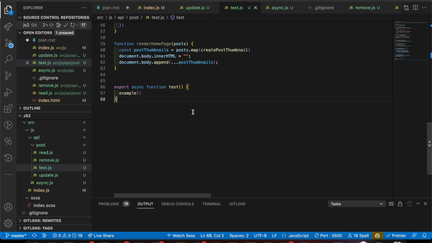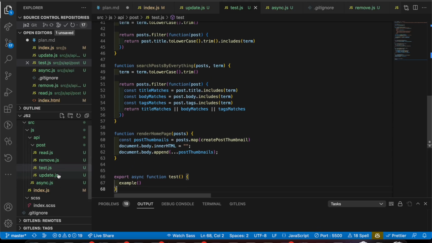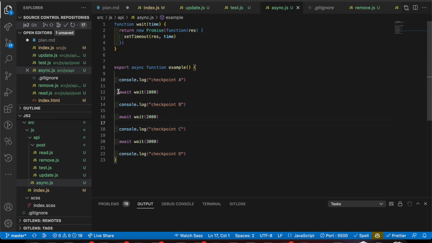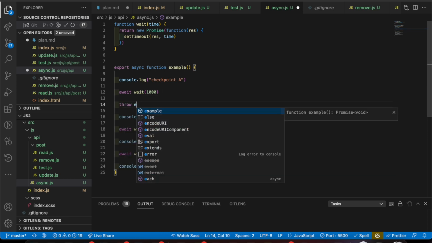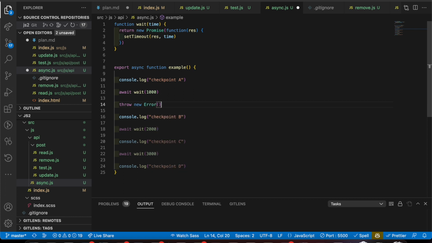The only reason that that order of operations happens is because the await keyword blocks progress. So if you think about an error, this will stop progress. This will block progress. Once this is resolved, it will continue on until it finds another blocker. And until that blocker is finished, the next line of code can't commence.